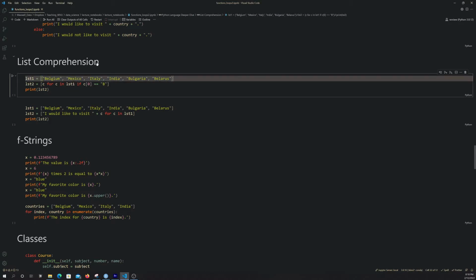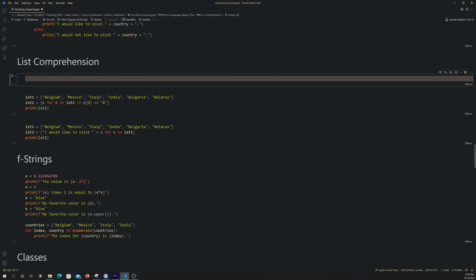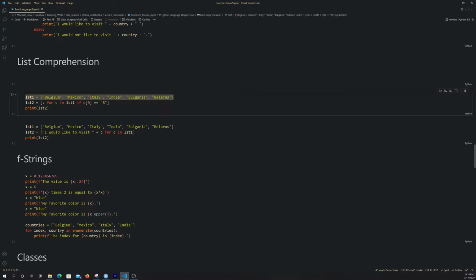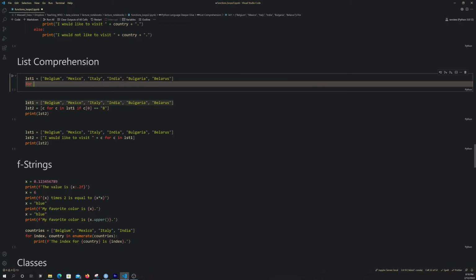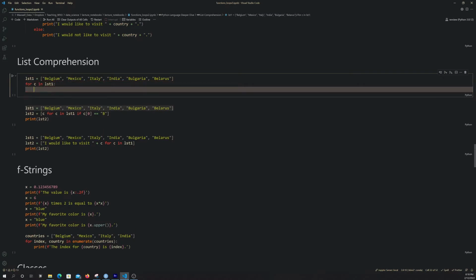So for example, I'm just going to add in here another code block, and we're going to set this up with a for loop. So here, what I'm doing is I want to only return countries that start with B. So let's do that with a for loop. So again, with a for loop, first we need the list object, so let's copy that up here. And then we're going to do for, I'm just going to say c, since they're countries, in list 1. And then we'll lay out what to do.